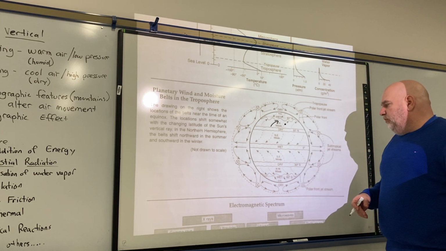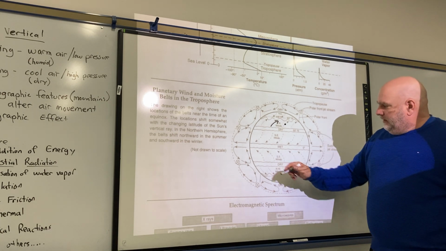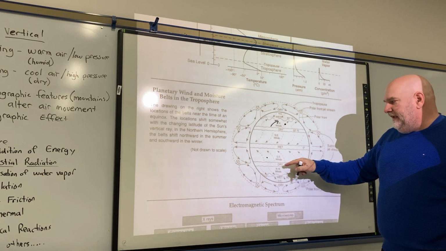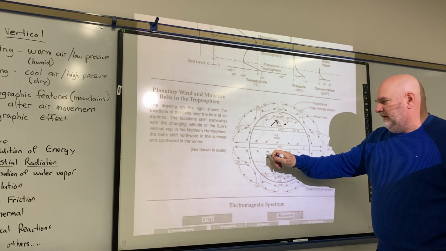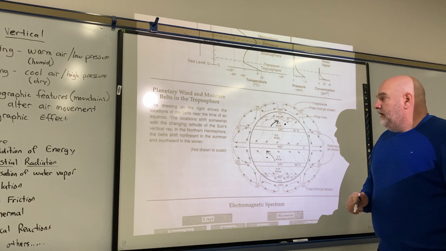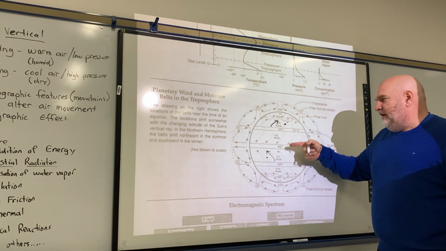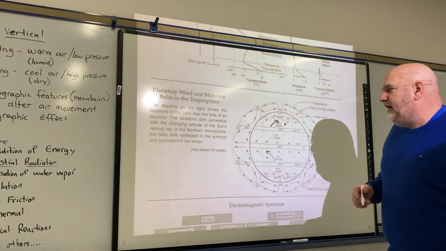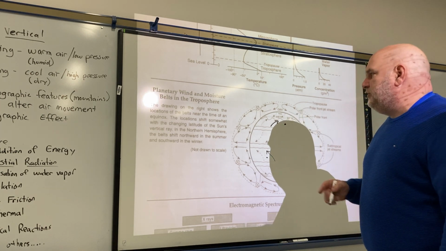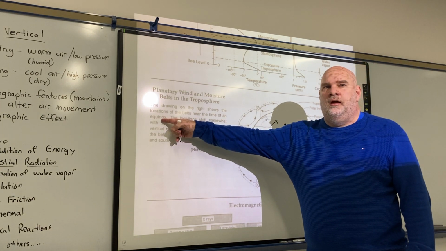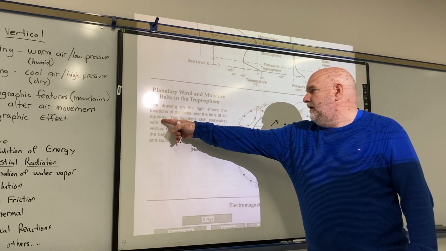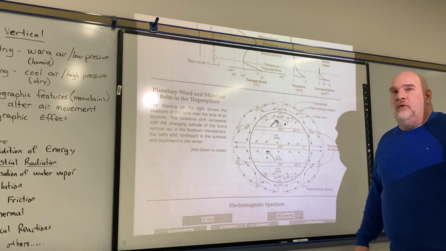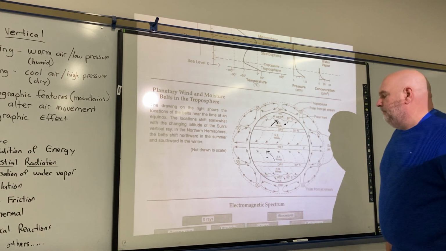If my latitude was like 20 degrees south, you know, there's 0, there's 30 south, 20 south would be right about there. They have southeast planetary winds. So the winds typically blow that way. All right. So this map, this diagram shows you what direction the winds typically blow at what latitudes. Now this diagram here, it shows you what they are on the equinox. So that would be like in March and September. So these can fluctuate some with the season, but this is about what they are in the equinoxes, and it's about what they are.